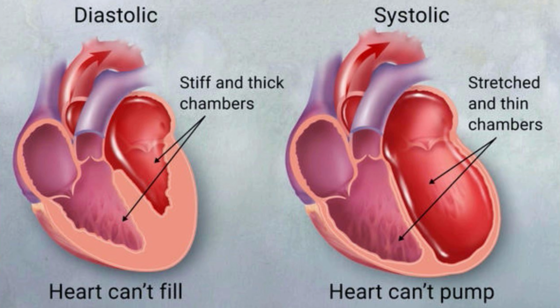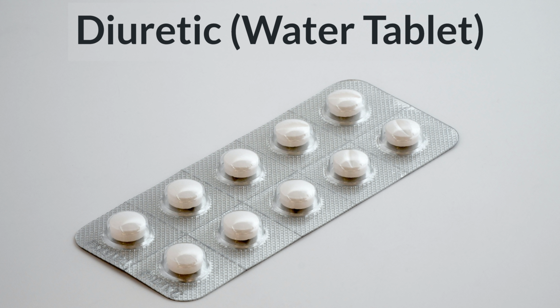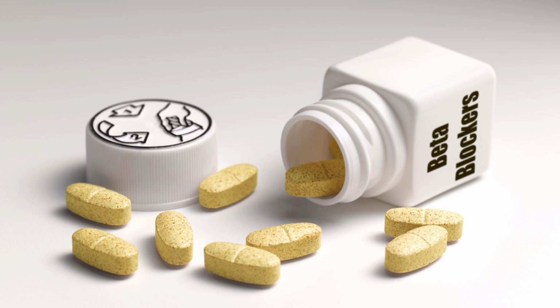For reduced ejection fraction heart failure, which used to be called systolic heart failure, there are 4 types of medicines that are normally given. Firstly, a diuretic or water tablet such as furosemide. This acts on the kidneys to remove excess fluid and usually makes people feel much better in themselves. It won't change the course of heart failure, but it gives you some control over your symptoms. Secondly, ACE inhibitors are used, which are a type of blood pressure pill that acts on the blood vessels and kidneys. For example, enalapril. Thirdly, beta blockers are given, which reduce the pressure on the heart and slow the heartbeat down. For example, metoprolol. Both beta blockers and ACE inhibitors have the best evidence in prolonging life expectancy and improving illness, but they have their drawbacks in terms of side effects and are not suitable for all cases.